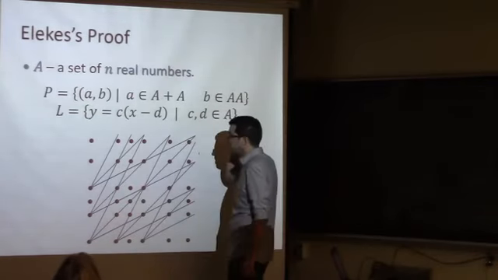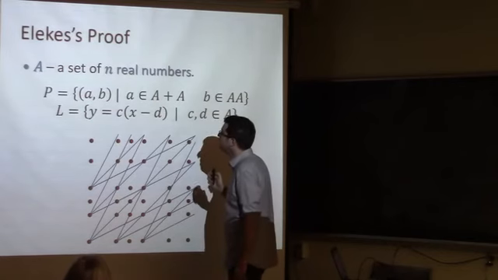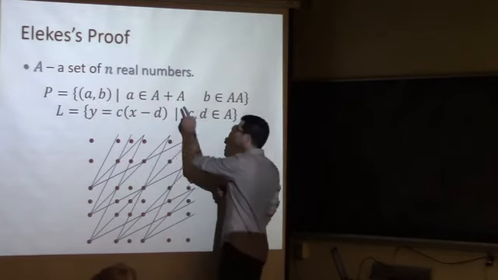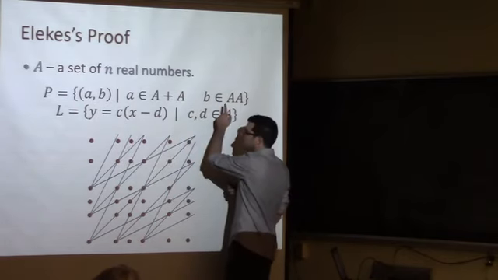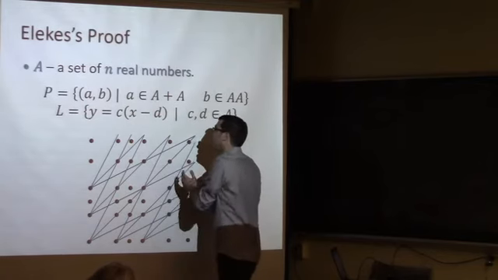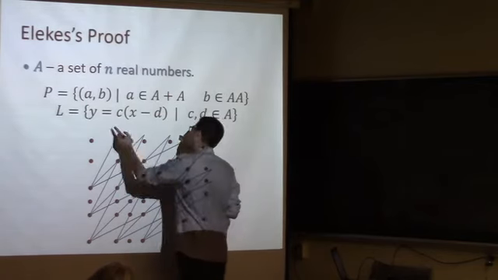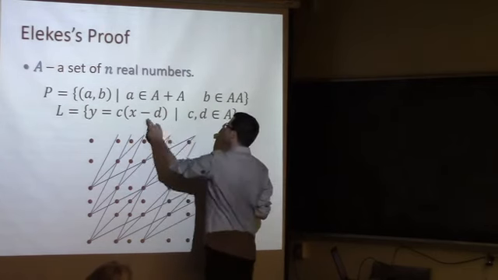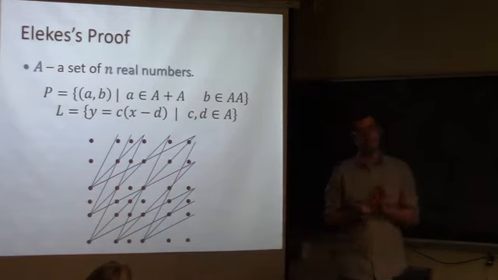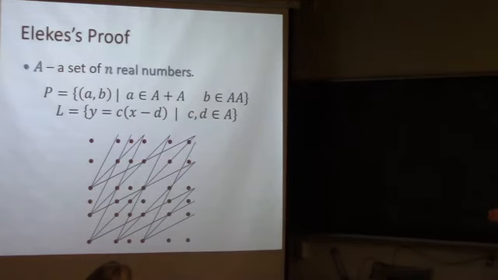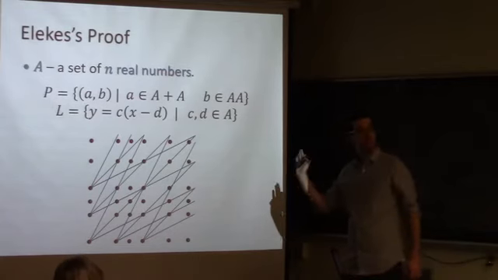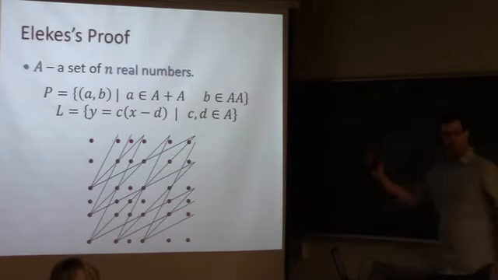We're going to use it to define a set of points and a set of lines. The set of points is going to be all the points with an x coordinate from the subset and the y coordinate from the product set. So it's a Cartesian product of the subset and the product set. And a set of lines, so lines are just defined by linear equations. The coefficients are elements of A. So it's also in some sense a Cartesian product of lines, at least if you look at the equations. All we want to do is count how many incidences are in this configuration. That's all. But we already know how to do this.